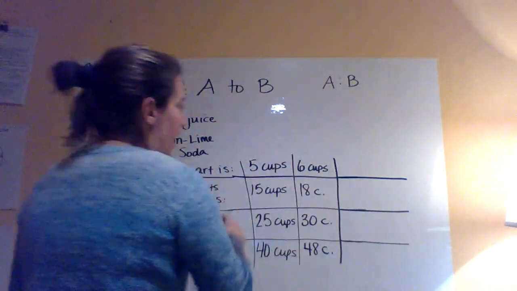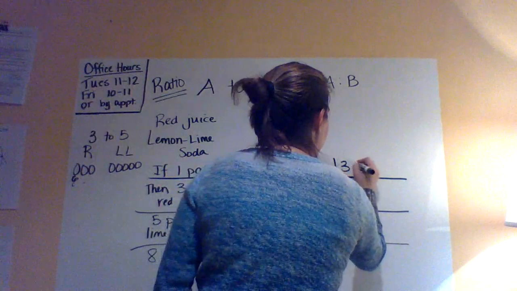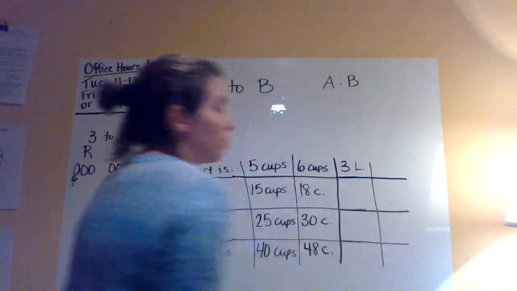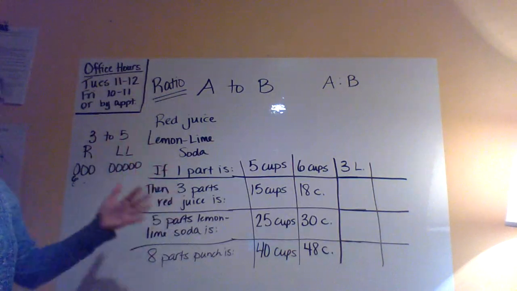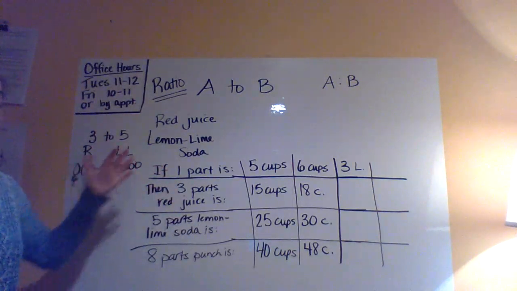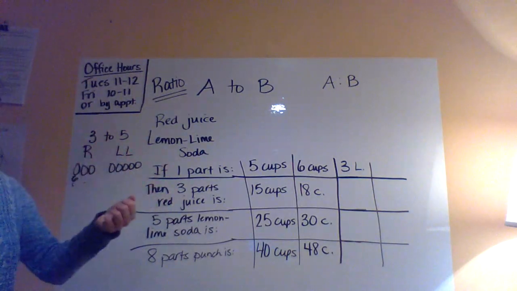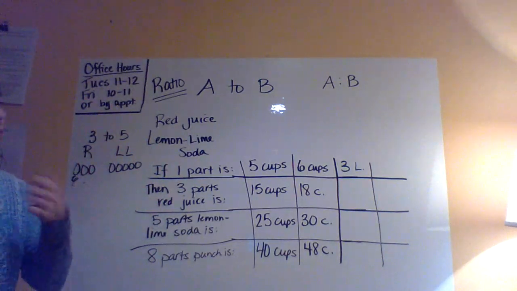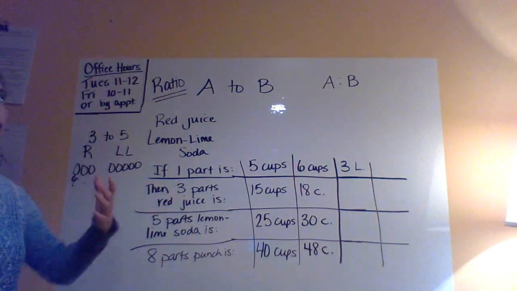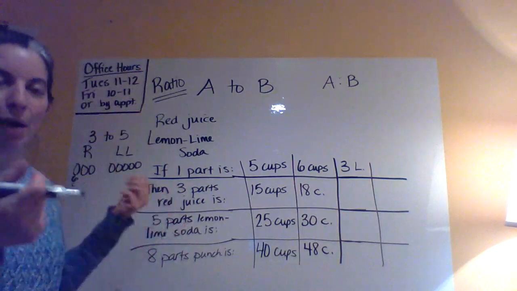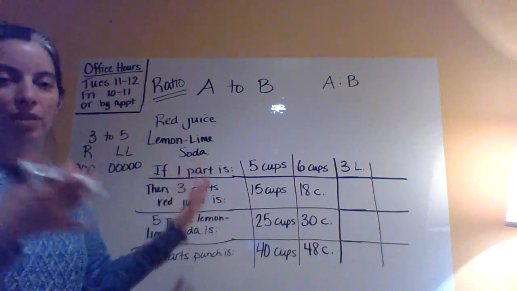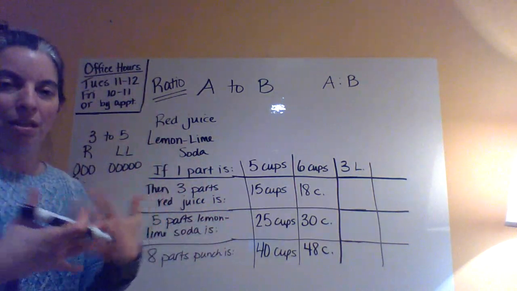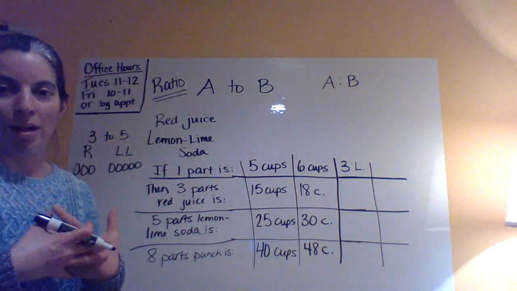Okay, so what if instead my one part is 3 liters? Let's say, picture this, right? You're making this punch for a big party or a big event, and so you want to make a whole bunch of it. So you have a pail that's 3 liters. It doesn't even matter, even if you don't know how much the pail is, however much it is, if you take 3 of those of juice and 5 of those of lemon lime soda, you're going to get this mixture that you want to taste the way you want it to.